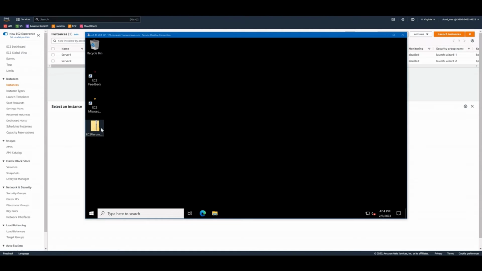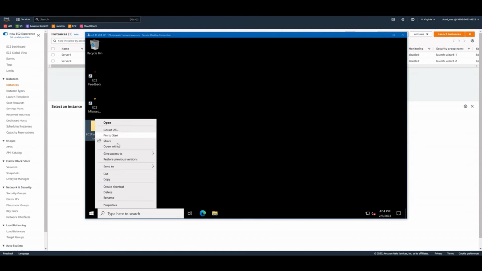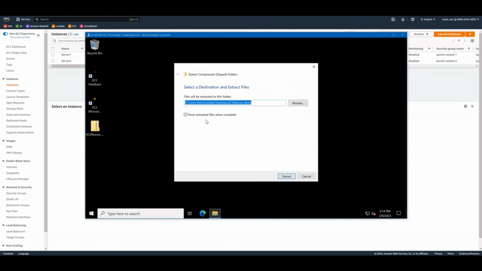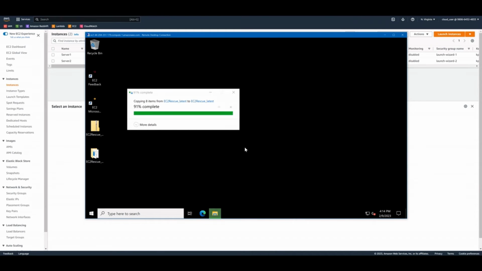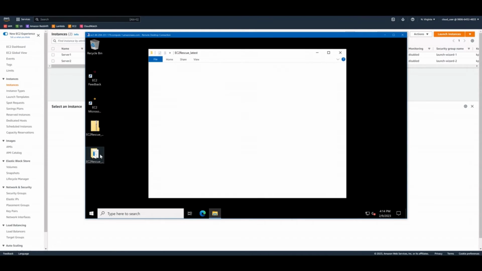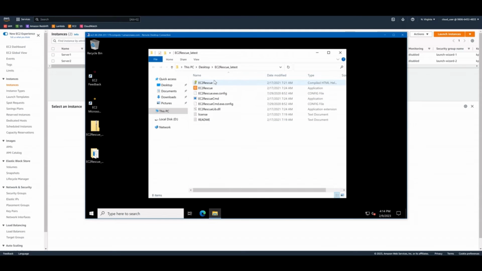So you can see it right here. It appeared on my desktop, so I'm going to extract it now. So extract all. Going to click on extract. Okay, now you can see all the files that are associated with the application file.